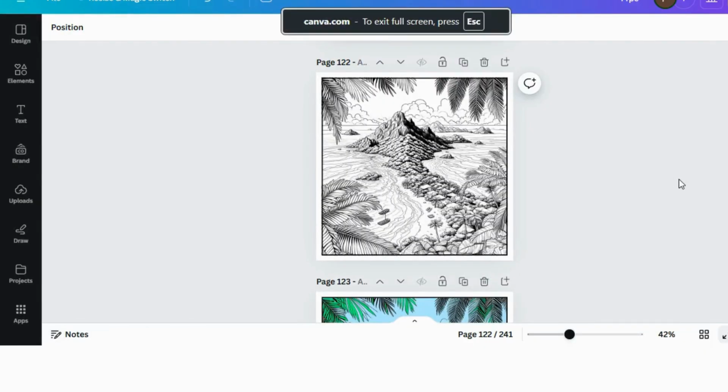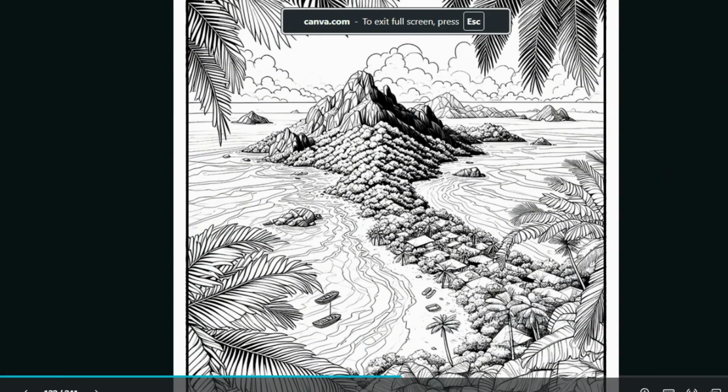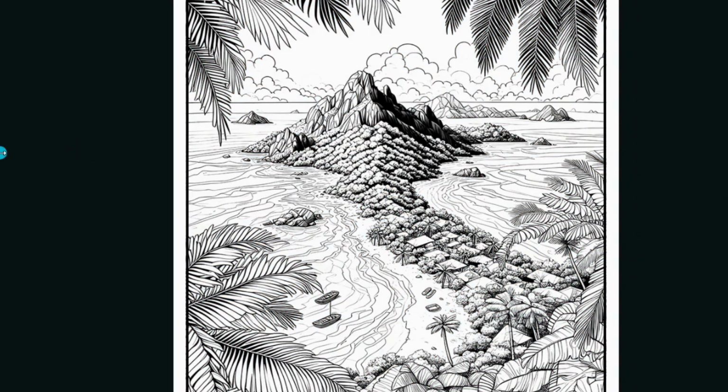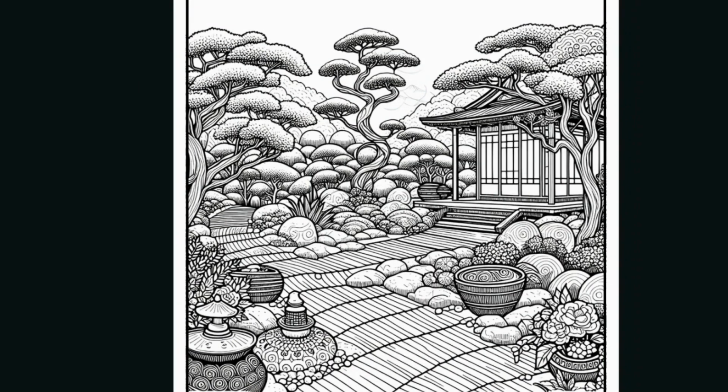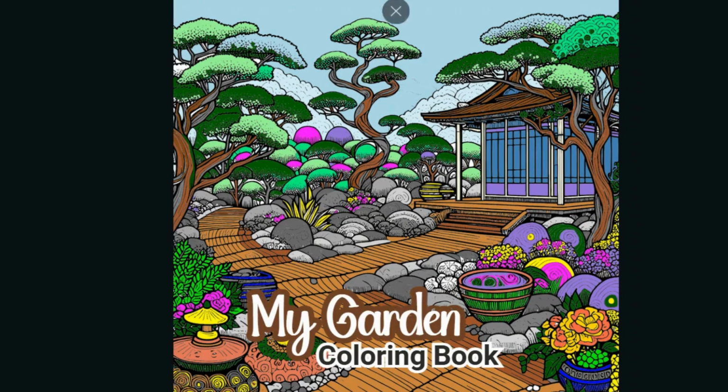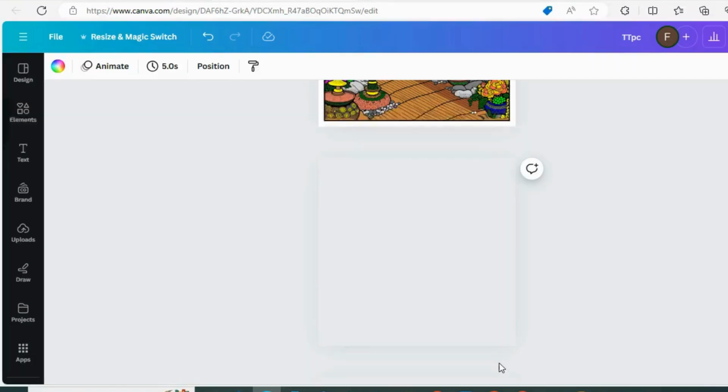expand that. So this is the original coloring page, and I want to use this for my cover, or I want to actually even use this for A+ content, so that I'm able to showcase how customers can play around with colors on the image, right? Or this is a different one as well, still AI generated, and I also can use this for a cover, just like I have here. Let me show you guys how that came out.